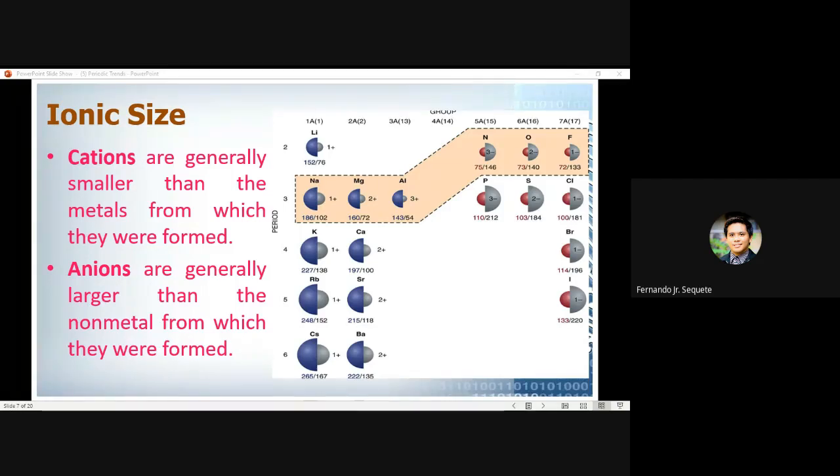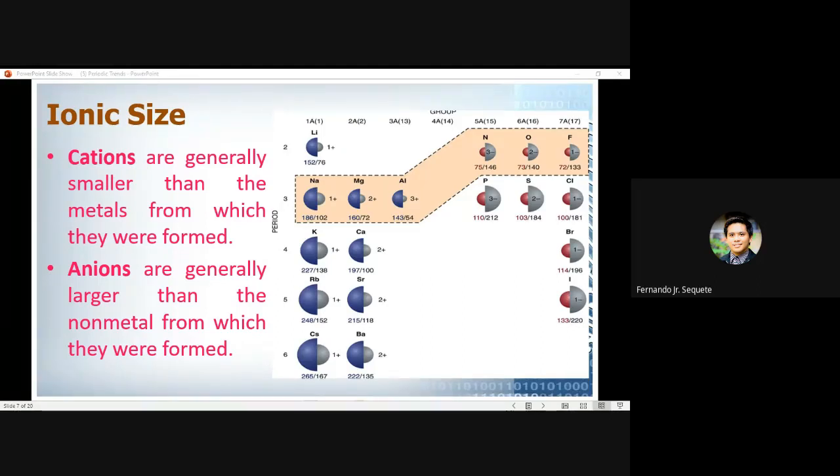Now, according to the rule, please listen carefully, and of course, you really have to memorize or familiarize this one. When it comes to ionic size, the ruling is very specific. According to here, positive elements, for example, we write Na plus. That is sodium ion. We call it sodium ion.